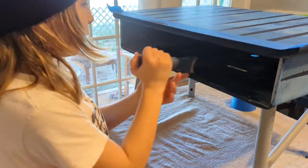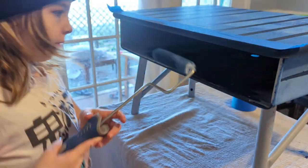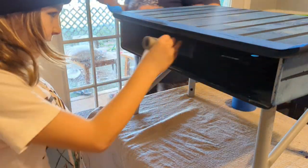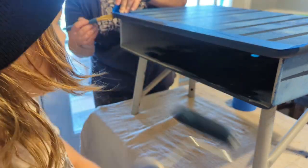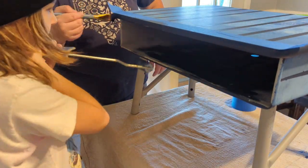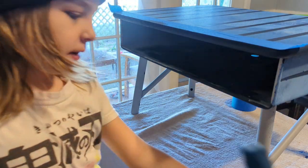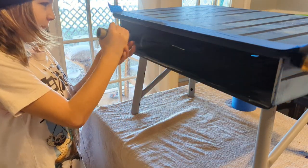I'm painting the edges in the navy while my daughter rolled it. And we just did that. I did do 2 coats on the inside. It's just still not as good of coverage, but it at least matches the rest of the desk. So it looks good.